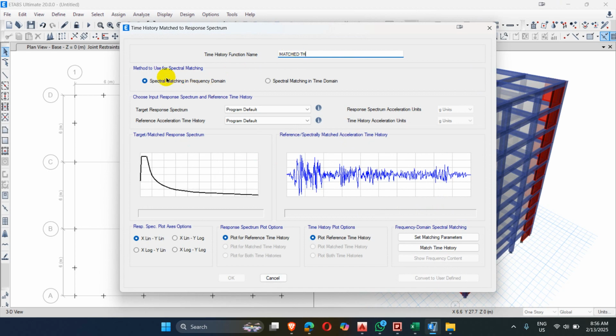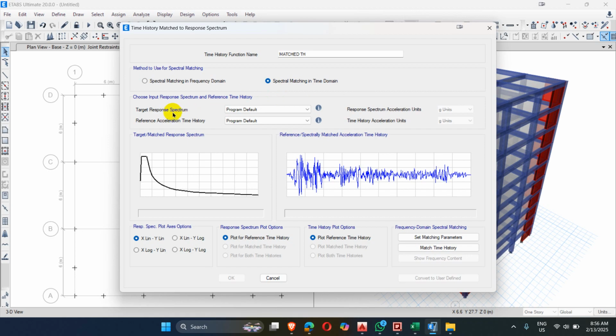We select either spectral matching in the time domain or frequency domain, and I advise checking both domains, because we want the changed or scaled earthquake to be similar in frequency content. So we have to try both options. For now, I'll select matching in the time domain.